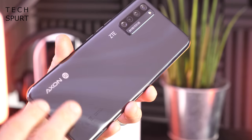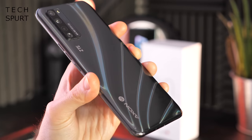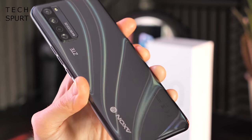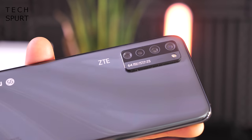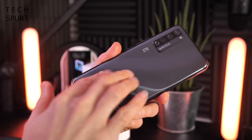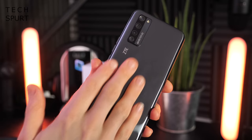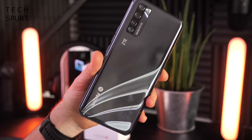This is the black model, although you can pick it up in the more vibrant blue, purple or orange hues. I'm definitely enjoying the curved pattern as the light strikes that back end — very snazzy. The branding is fairly subtle as well, nothing approaching POCO levels. However, the Axon 20 is already starting to pick up greasy smudges, very obvious on camera. So if you like to eat chips and text at the same time, you might want to keep a cleaning cloth handy.